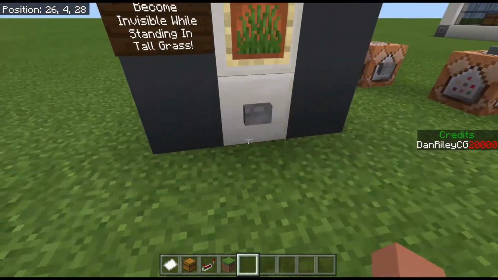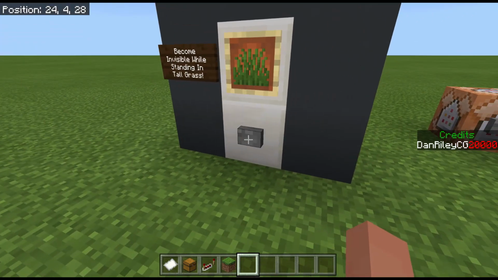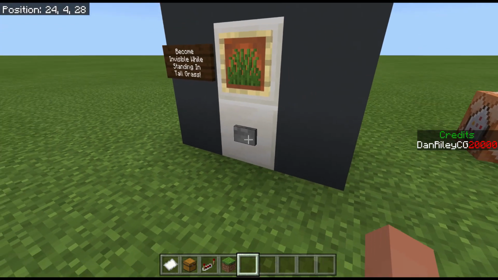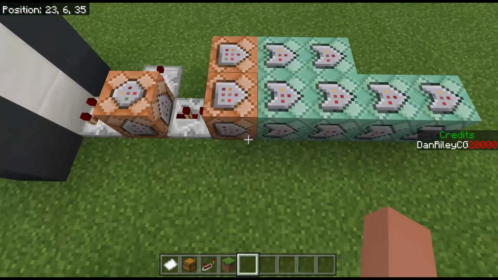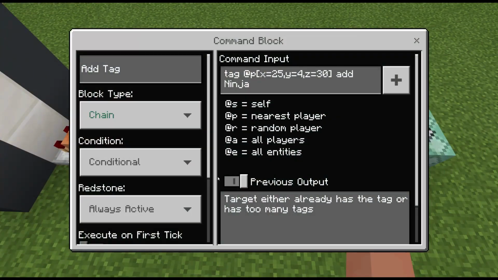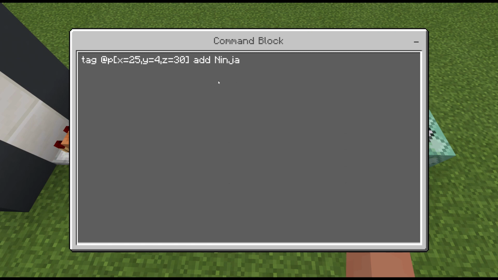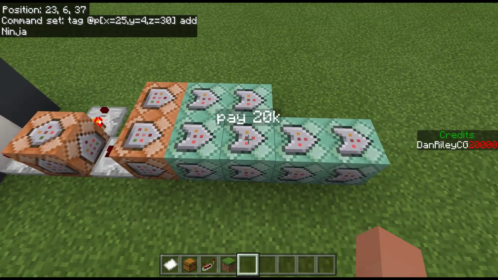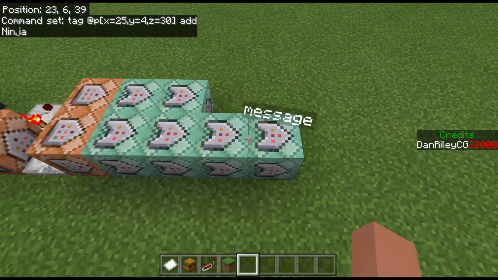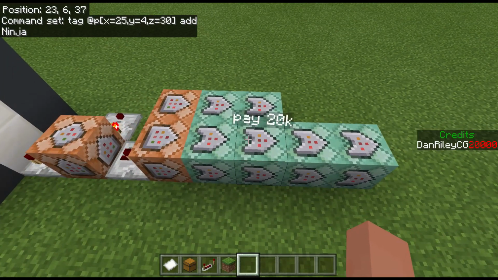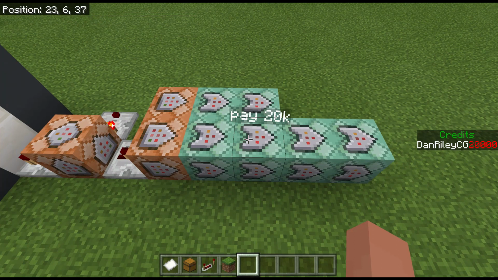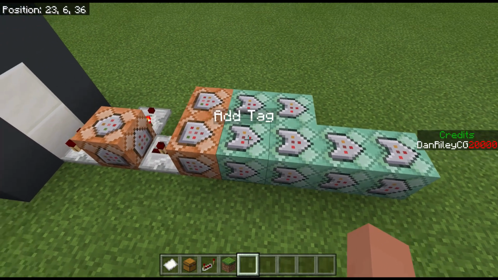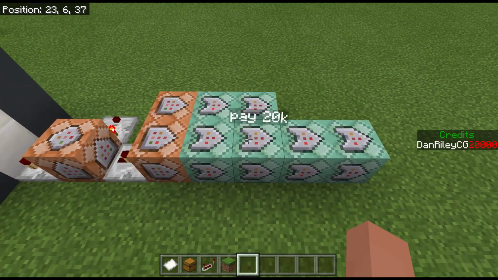But what's happening is, because I have the tag first and not the payment first, it's seeing that, wait a minute, this player already has that tag right here. See? Target already has the tag. So it's going to fail. This command block will fail, and then these will not run. So this will make sure that if the player already has that tag and has already purchased that upgrade, they cannot spend money accidentally. So that's why you put the tag before the payment in this case.